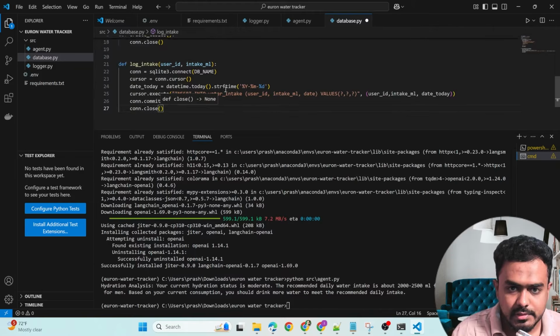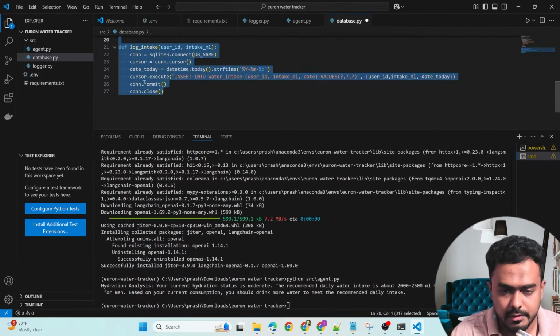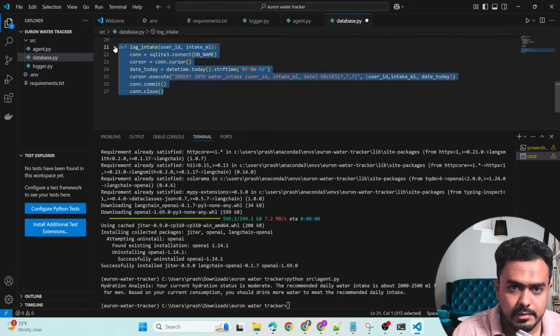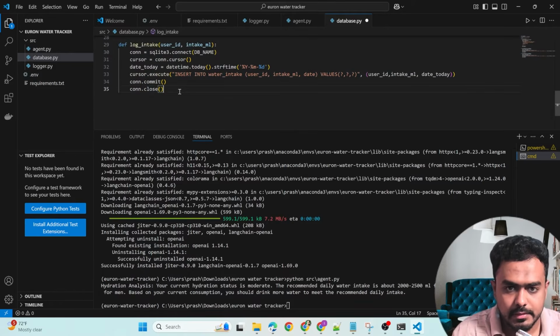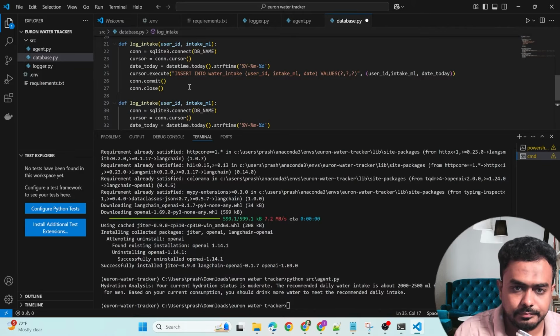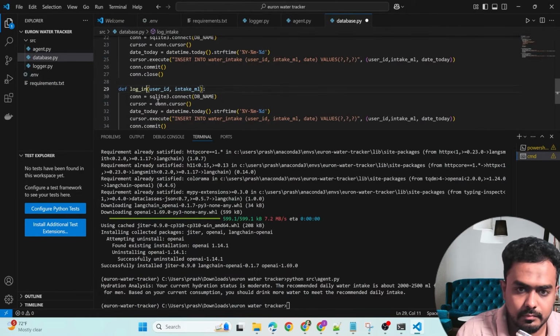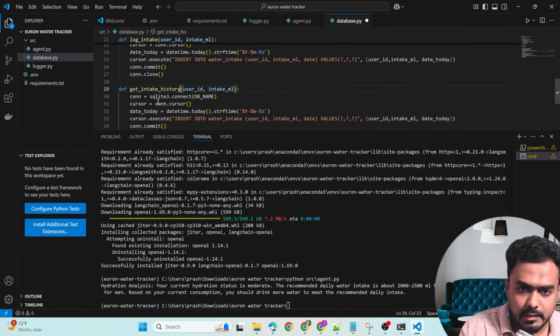Fine. So similarly, let me define one more. Let me copy the same thing and modify it. One last method, and this method will be get_intake_history.